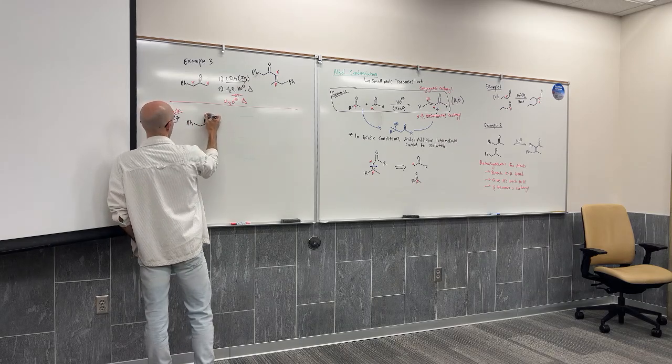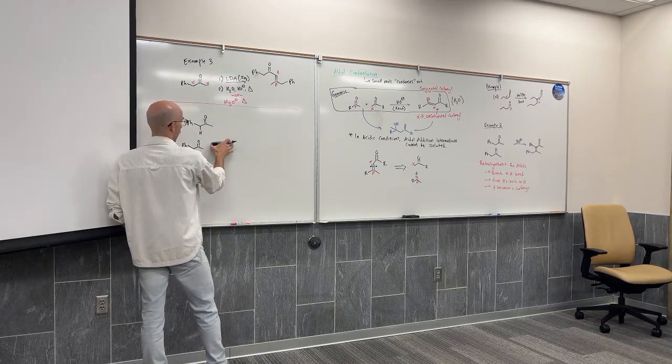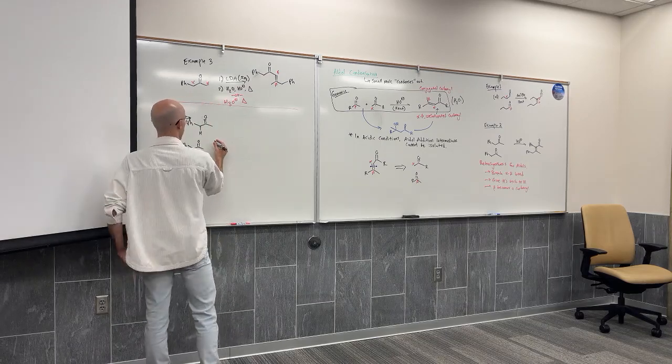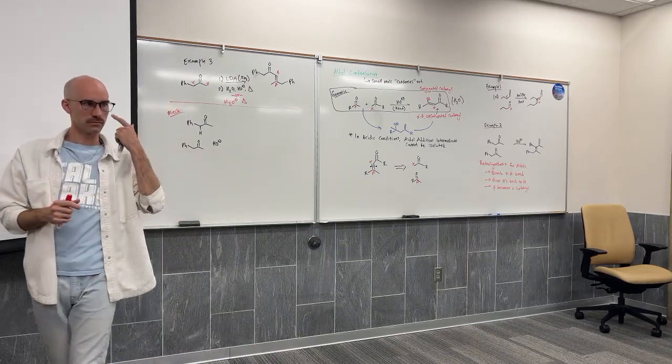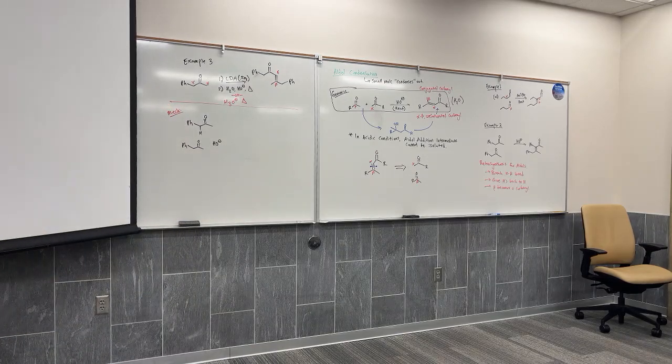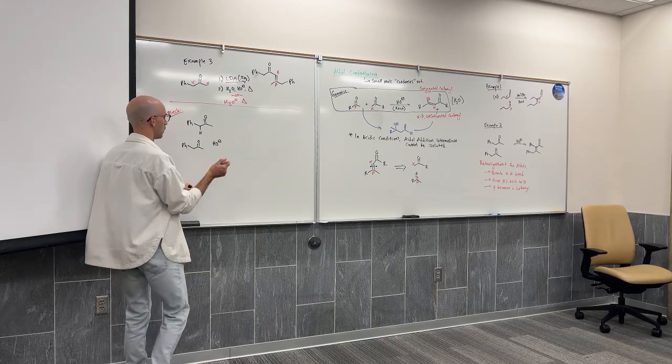Now I'm going to draw both equivalences of my ketone out, even though only one of them will be utilized in the first step. And the small base that I'm using, oh, it is hydroxide, but it could be any small base. I'm explicitly showing one of the alpha hydrogens. I don't need to show both of them because only one will be deprotonated. And I'm going to the more substituted position because I have a thermodynamic base. And I can see in the product, my nucleophile needs to form at the more substituted alpha carbon.